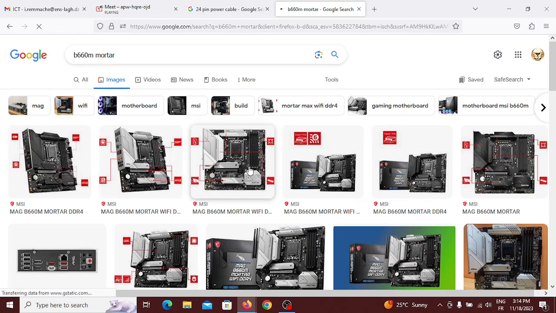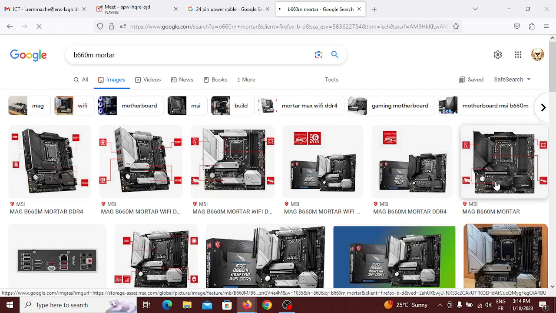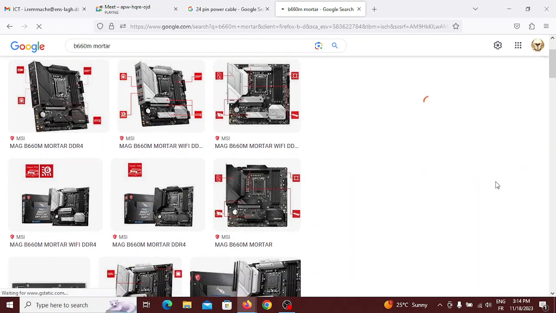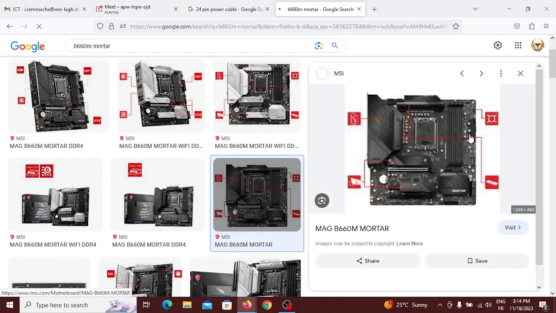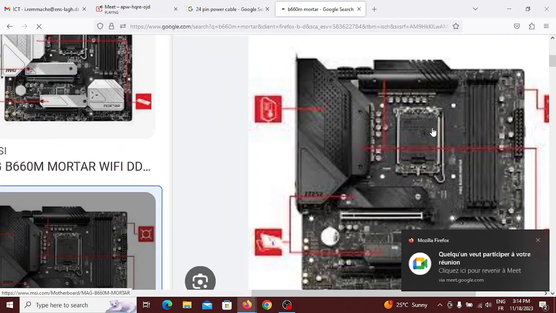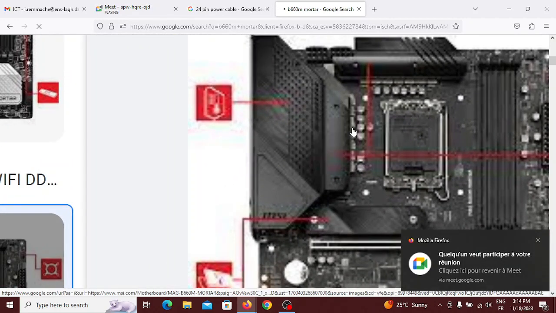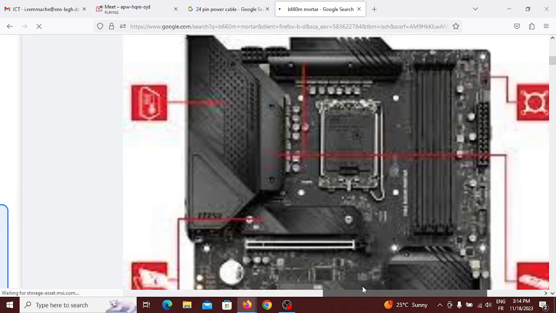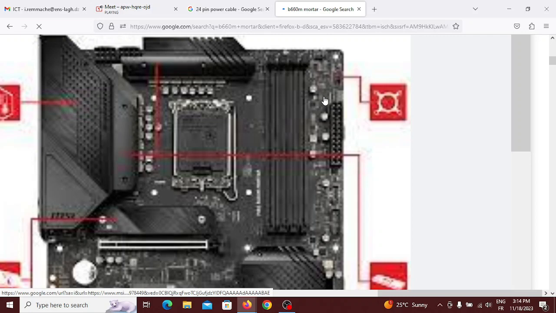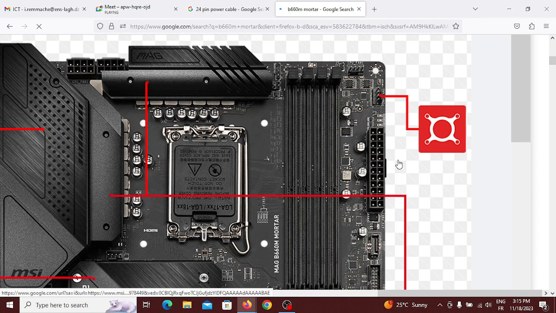Okay, if you can see, this part right here is where the cable will be slotted.